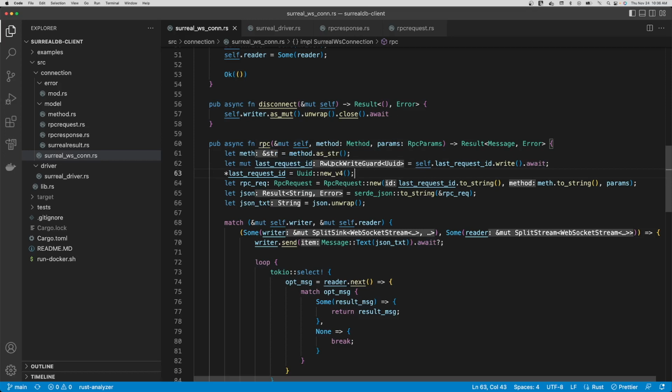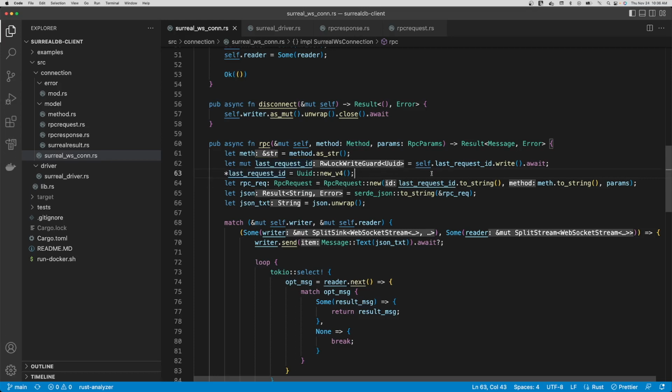Then we can take that and dereference it, right? Meaning we can say, okay, I don't want the reference, I want the actual data itself. That's what we're doing right there with the little asterisk symbol. Then we set it to the new UUID, and then we pass it in later and use it later.